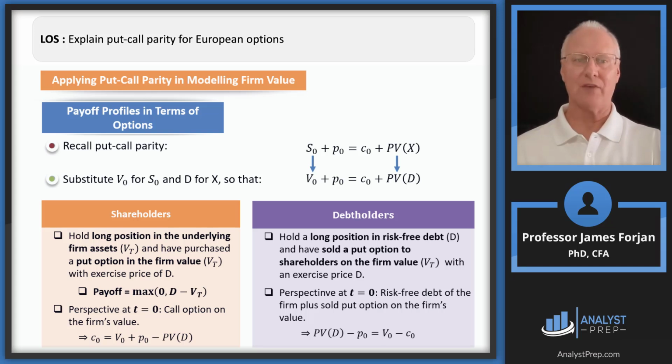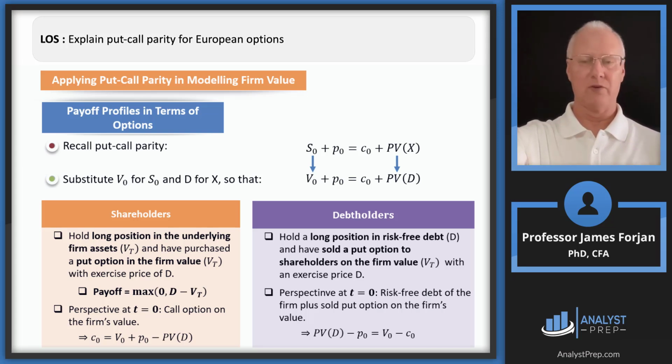Now, of course, we have to ask the question, what happens when we throw this modeling of firm value into our put-call parity equation? Well, all we're going to do is look at the top right there. There's our underlying asset price, right? Stock price. We're just going to substitute the value of the company, right? And over for the present value of X, and we did this before, we're just going to do the present value of the debt. So this shouldn't be a surprise to you at all.